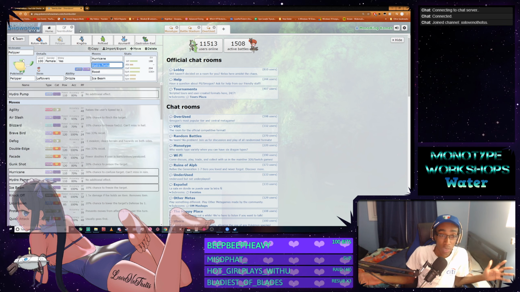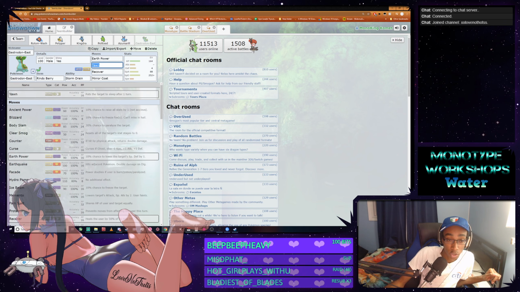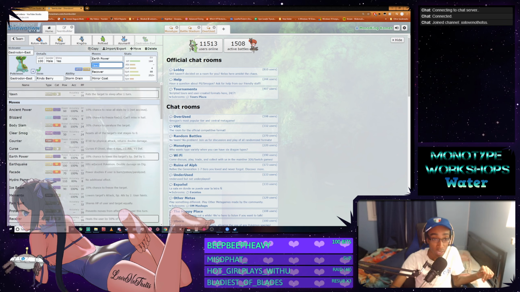So for example, perhaps you can lead off with Kingdra and Gastrodon on turn 1, because they have an electric type Pokemon, right? They might lead off with that. Most likely they will, because why wouldn't they? So boom, instantly they don't have a Pokemon that they can pick off for free, because both of them are at least neutral or immune to it, right?